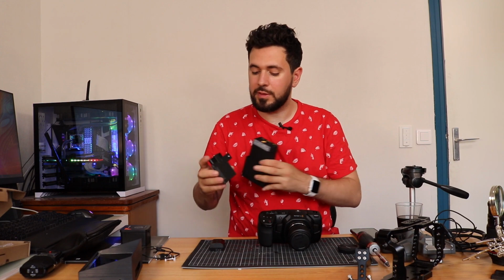So if we sum up, the cage was around 100 euros for both the cage and handle, and then I made huge savings on the SSD mount, the battery mount, the display mount. I'm going to print other things if I need, for the mic, for anything else.